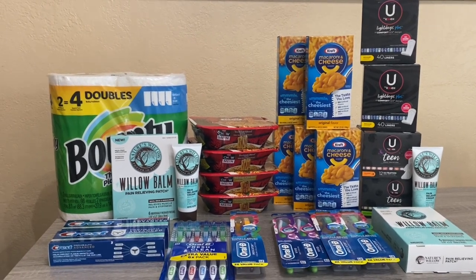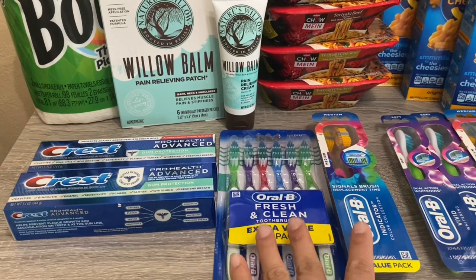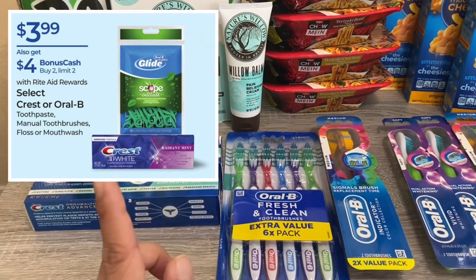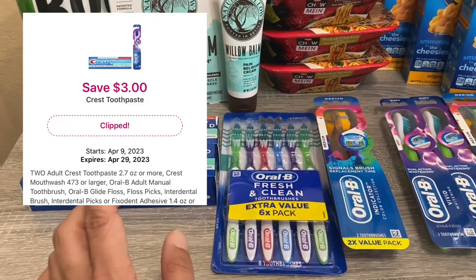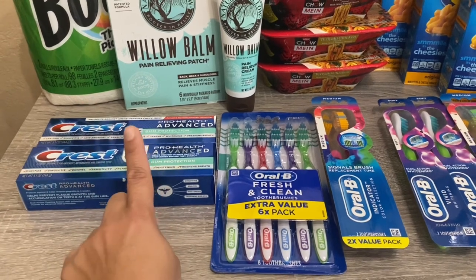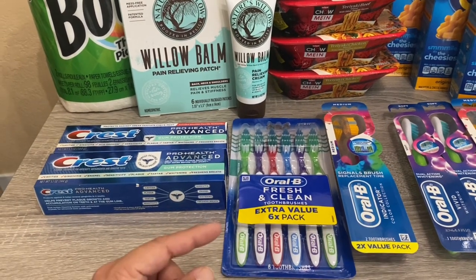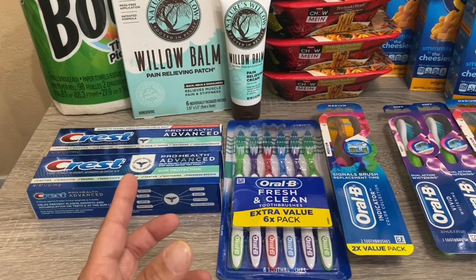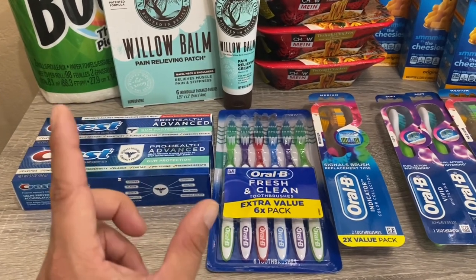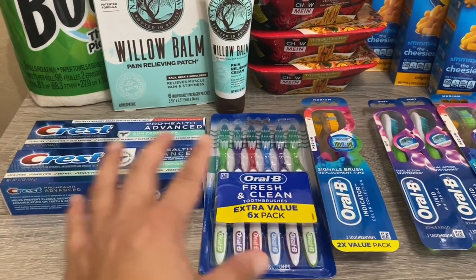For the first transaction I picked up two Crests and two Oral-B. They're on promotion for $3.99 — buy two get $4 back. We have a $3 off two digital coupon. When she rang it up I saw the $3 digital coupon apply, but then I handed her a $2 Crest coupon from P&G Everyday and a $2 Oral-B coupon, and then the $3 knocked out. I was hoping I could use two $2 coupons and the $3, so I'm going to call customer service about that.